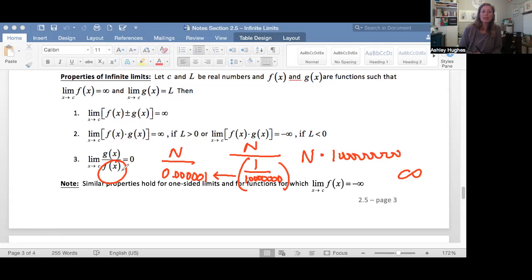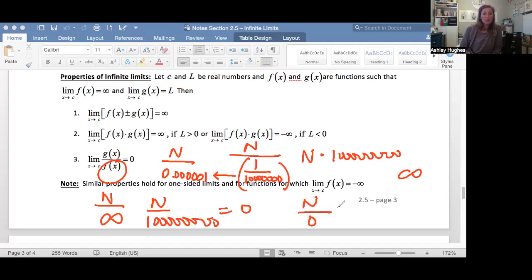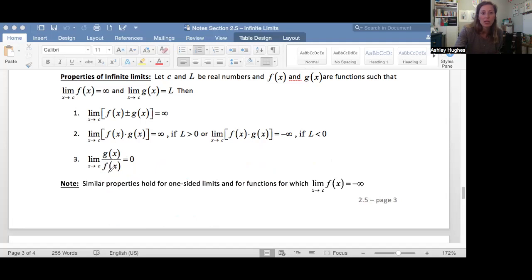So that's a number over 0 going to infinity. This is saying a number over infinity going to 0. Basically, they're reciprocals of each other. If you have some number and you have infinity on the bottom, you're dividing by a huge number, so that number is getting smaller and smaller and smaller. That's going to 0. If you have a number that's getting close to 0, that's going to infinity. Treat infinity and 0 as opposites of one another. So if the function is going to infinity on the bottom, the overall answer is 0. We will talk more about that in the next lecture.